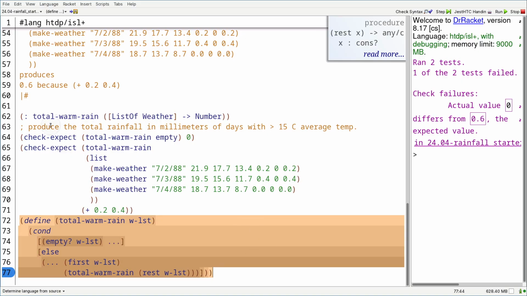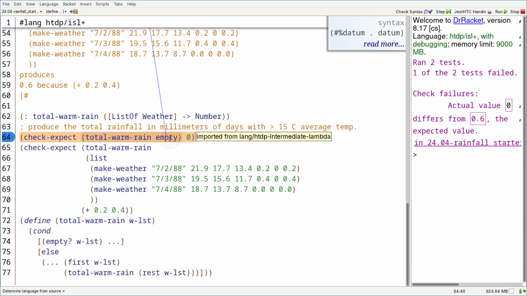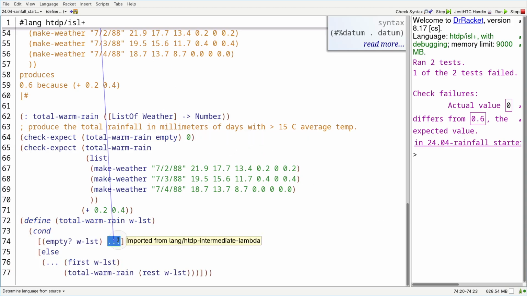So now really pause the video. Hopefully this should be all the mental scaffolding needed to solve the problem. I'm going over spoilers in 3, 2, and 1. All right, I'm assuming that you guys took a good swing at it. So now let's go over it together. So given an empty list, produce 0. So that is the base case.